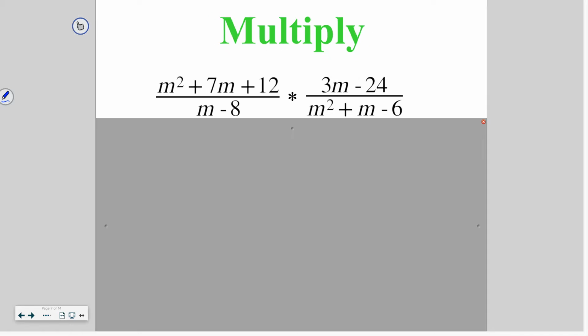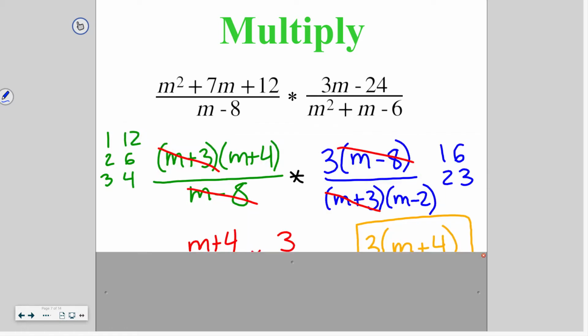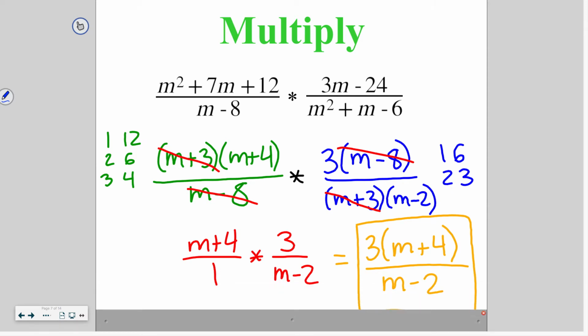Go ahead and try this one on your own. So, breaking down 12 into 1 and 12, 2 and 6, 3 and 4, the pair that gets you to 7 is 3 and 4. The denominator of that fraction can't be simplified. In the numerator, I can take out a GCF. In the denominator, again, I have factor pairs of 1 and 6, 2 and 3. I can use 3 and negative 2 to get to a positive m. Canceling out our matching pairs, I'm left with what's written in red, and then I have that final answer where we multiply the factors and cannot reduce anymore.